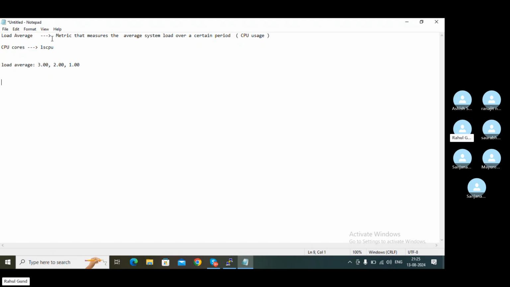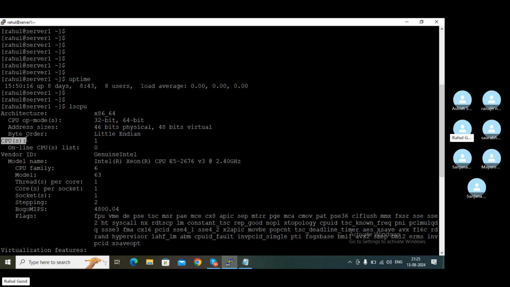Suppose in lscpu, in the CPU section, this is important as we have discussed. If it is 1 CPU, this is the ideal case. Actually, in the environment a server will have 2 cores, 4 cores, 16, 32, 64, depending on how strong a processor you want.